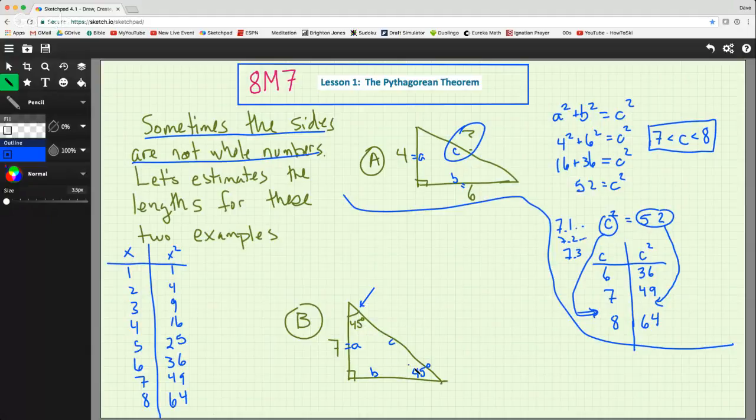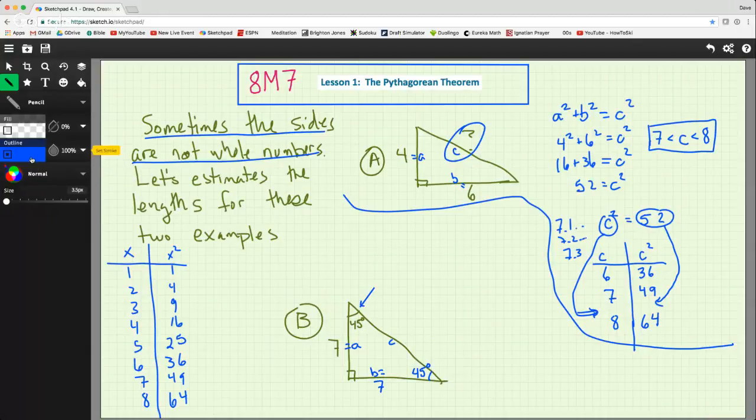So if you do the math on it, this one has to be a 45-degree angle. So if this is a 45-degree angle and this is a 45-degree angle, then the sides opposite have to be the same length. So B has to be 7 also. If you don't remember that, then just jump forward to this part of the problem and we'll solve it from here. So B is 7 and A is 7. Now we're going to try and find C.